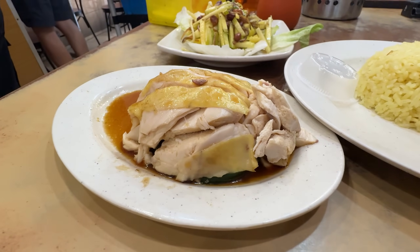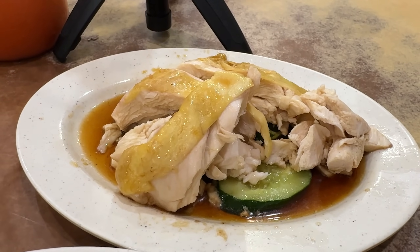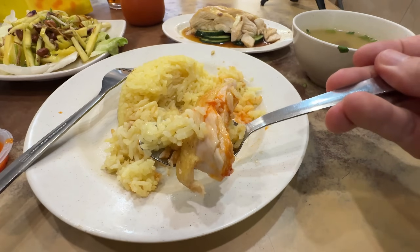Soft, tender - not really melt in your mouth, it still has a little bit of just meaty, dry, hearty protein. To me it's all about that skin. It doesn't really have that gelatinous layer that I've had with other Hainanese chickens, so it is a little bit drier than I thought it would be, but it's still nice and tender. Some people would argue that the rice is the most important part.